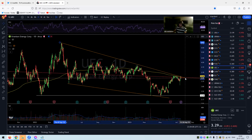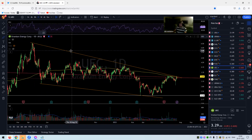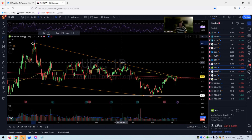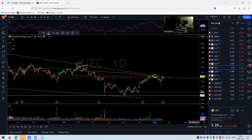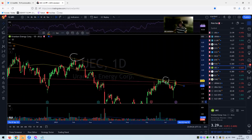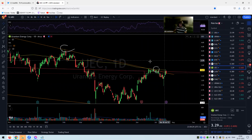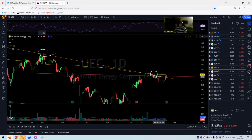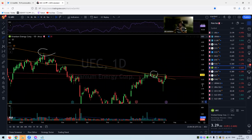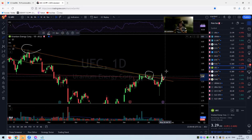UEC, look at this UEC right here. You can clearly see. Okay, I've been watching this one for days because UEC is one of the bigger uranium miners or companies. So if UEC is breaking out, then this one could also break out, right? So touch there, a touch here. Maybe need to lower it a bit. There it is, right there. So we have a breakout. The reason why I lowered it a bit for the wicks is because of this one here and this first one here. So it aligns better. So we have a breakout, hopefully, retest resumption.